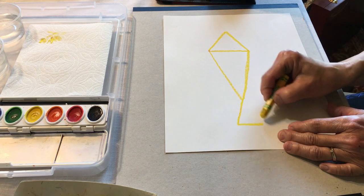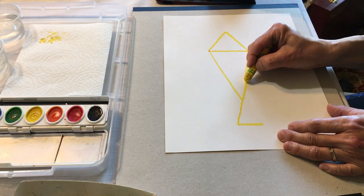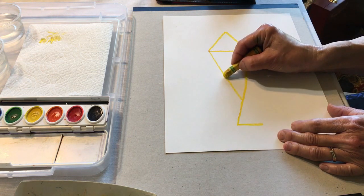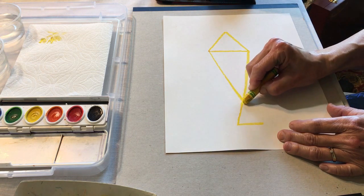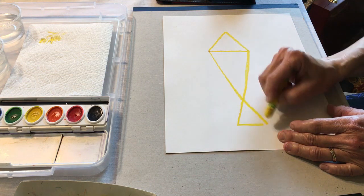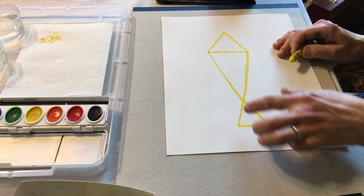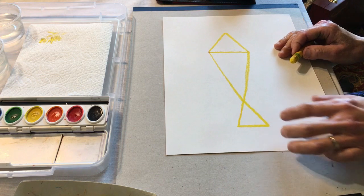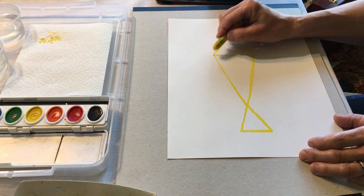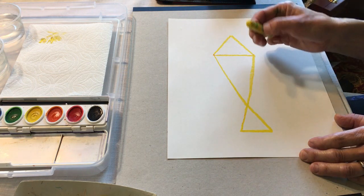Remember, if it's hard for you to figure out how to put the triangle on so it meets the body, just extend this line outwards and extend this line outwards until you get kind of an X shape, and then join the bottoms of that X together to give you that triangle. Okay, so now we've got the head triangle, the body triangle, and the tail triangle.